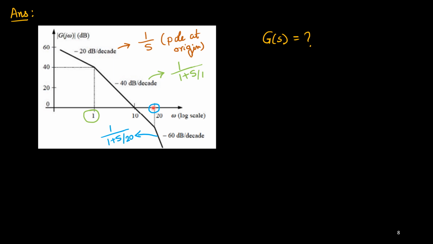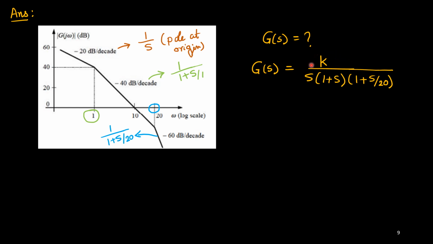So these points are called corner frequencies. These two are corner frequencies. So at this junction, we are getting the changes. Right? So these are the three poles in the system we should have. Thus, we can write G of S in this form.